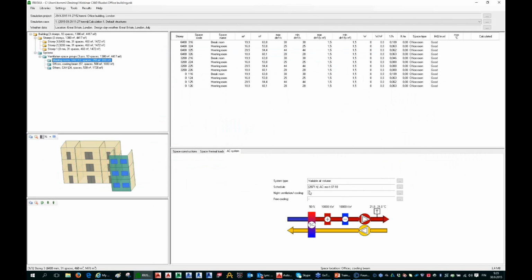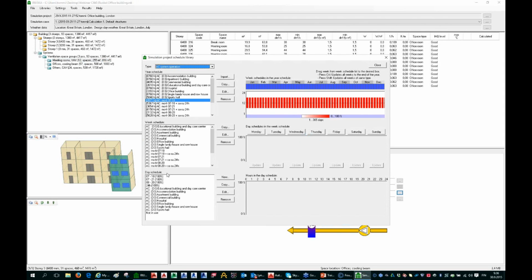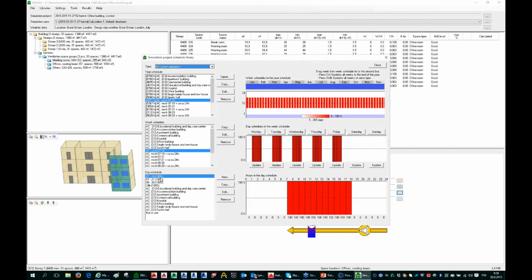And you can see here that I have used variable air volume and scheduled that my air handling unit is turned on from Monday to Friday from 7 to 6 p.m. And you can change this schedule. You can create any kind of schedules you want in your schedule dialog. Day schedule, week and year schedule. And this schedule now always uses the same week and day schedule, this Monday to Friday 7 to 6. But you can create different schedules for each week if you want. So it is very flexible.